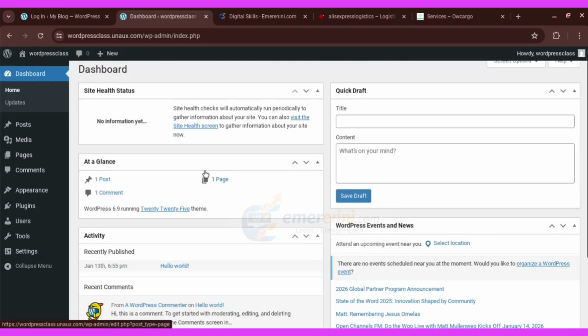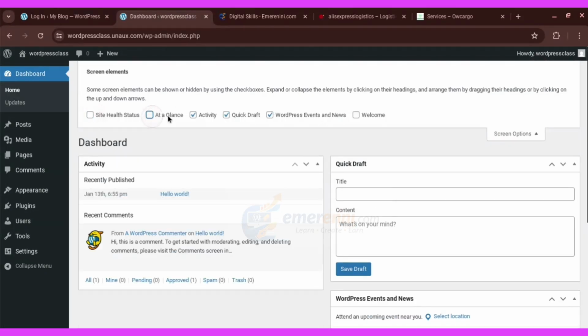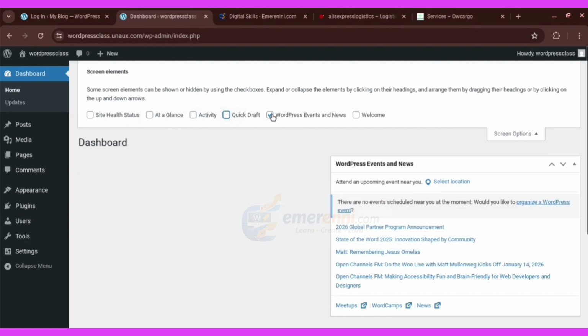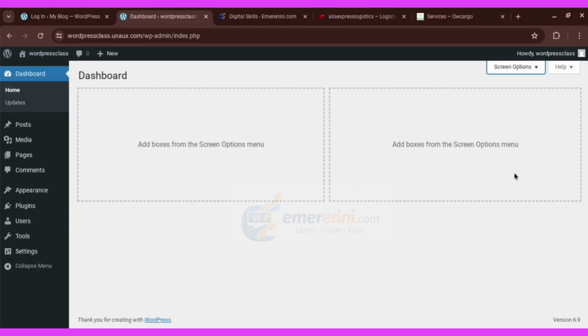Then all these things, you make sure you remove them. They are not really necessary. You clean up your website, your WordPress dashboard, you make everything look neat. All right, so this is how you can access the WordPress dashboard and start using it without any fear, without engaging yourself in coding. And anyone can do this without wasting too much time.